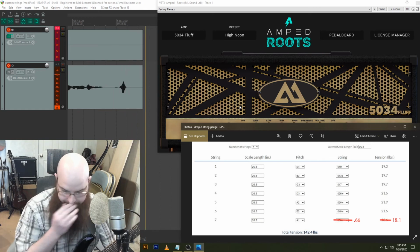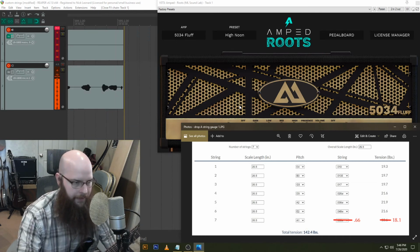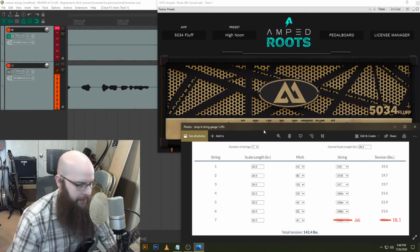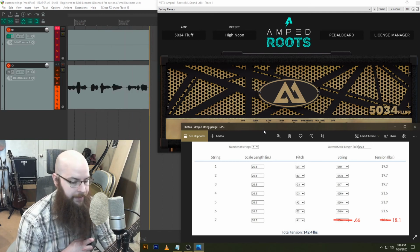So, what did we learn? What should you do? You should go check out string tension calculators. You should figure out what you like and how you can maybe improve it, or how you can make a custom tuning set. I've been using custom gauges on my bass for years. This is the first time I've actually bothered to do it with guitars, because there's just so many string sets out there. But with bass, especially since I play in a custom tuning on bass, which isn't all that crazy.